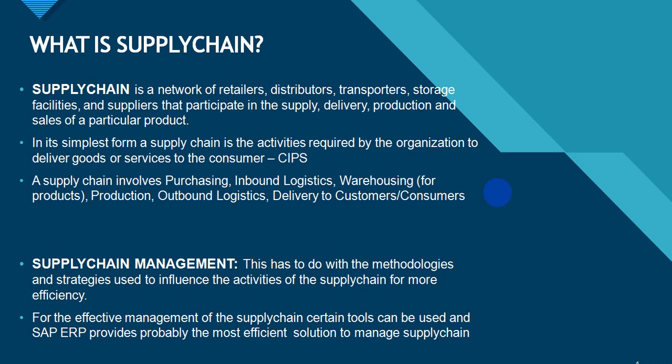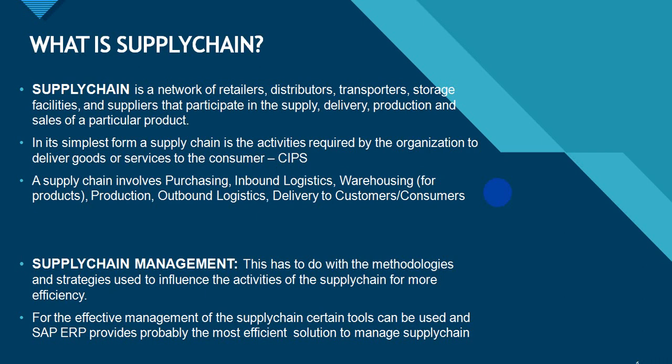For the effective management of the supply chain, certain tools can be used, and SAP ERP provides probably the most efficient solution to manage your supply chain. Right, so SAP ERP is one tool, a business solution that provides you with the requirements and strategies to manage your supply chain. Okay, so the question is, what is SAP ERP, or rather, what is ERP?